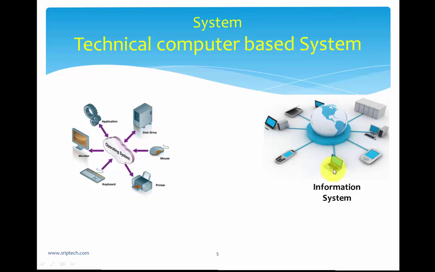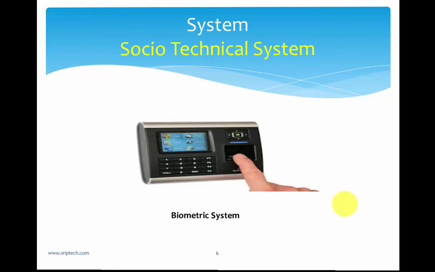Now if you take an example of an information system, it's the World Wide Web. Now this World Wide Web interacts with various hardware and devices across the world, and the major advantage of using this World Wide Web is it gives you the information on time. The right information is given to the right person on time. And again, the purpose is not clear here because you can use the information system to access any kind of information.